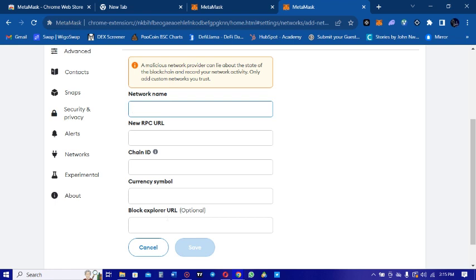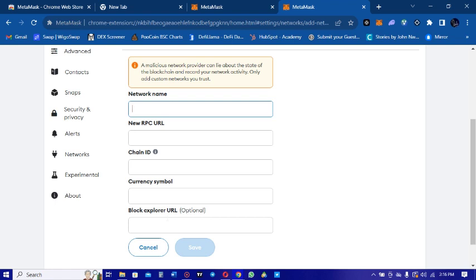Then the RPC URL is what connects to that network's particular backend URL. So for the blockchain, each blockchain has a particular RPC URL which you have to make sure is accurate so that you do not add a fake blockchain or a bugged blockchain.